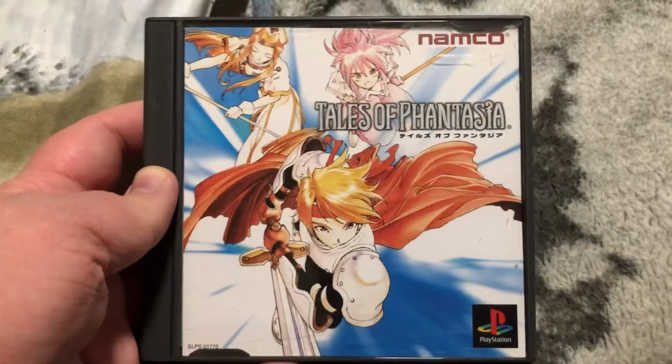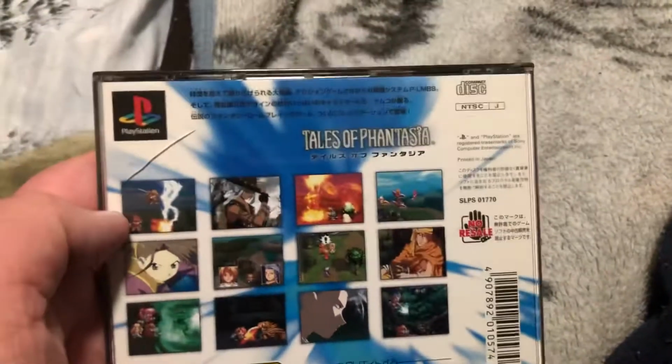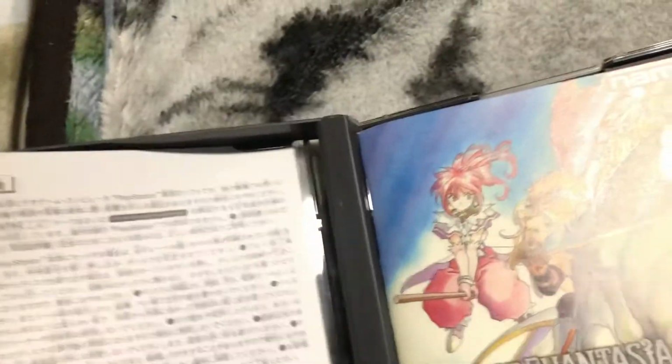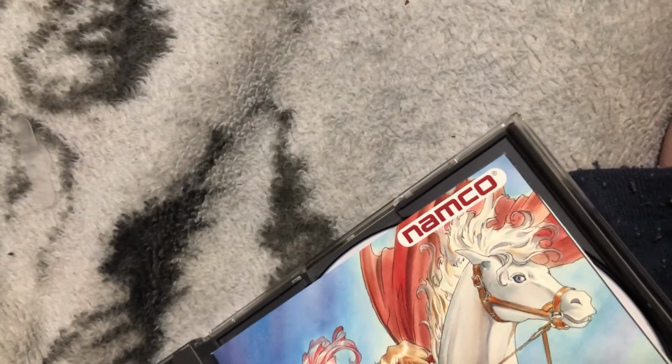And here's the other PS1 game we recently purchased from Japan. It is from Namco, Tales of Phantasia. This is the PS1 version, which should have been on the Sega Saturn. I would have loved to have a couple of appearances of Tales on Sega, about twice. One on the Saturn and one on the Dreamcast. It comes in a case just like what you'd see on European PS1 games, as well as the Sega Dreamcast. It's my only PS1 game that I have with this.